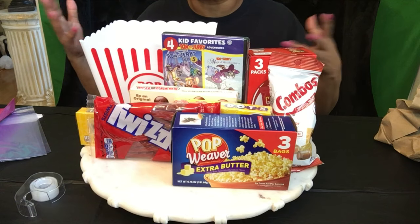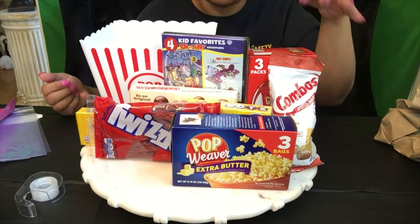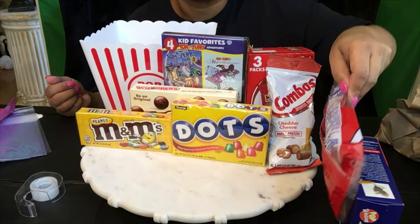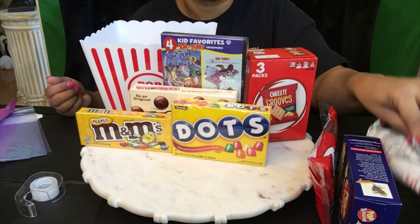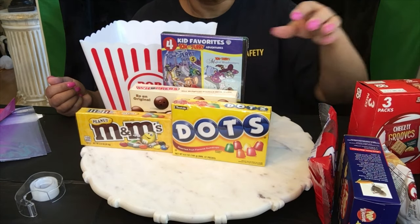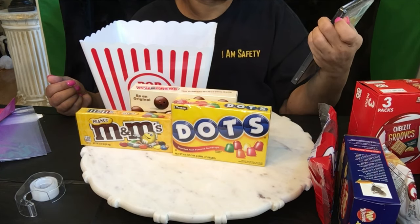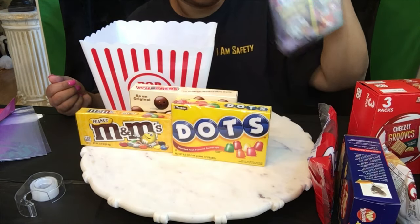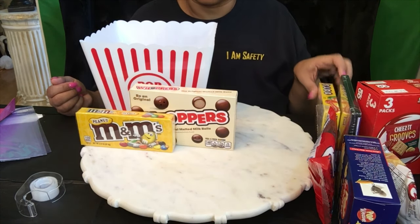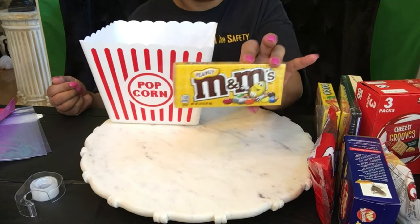Since it's a movie theme, you just try to find little things that you would normally eat at the movie. So I have popcorn, I have some Twizzlers, I have some Combos, I have some Cheez-Its, 3 packs come in this box, I have a little movie I got from the Dollar Tree. This is a Tom and Jerry, kids' favorites. And you could choose any type of movie that you want. I have Dots and Whoppers and some M&Ms.